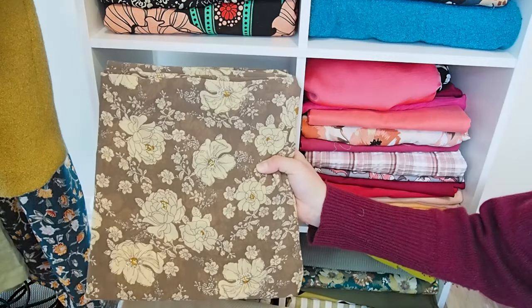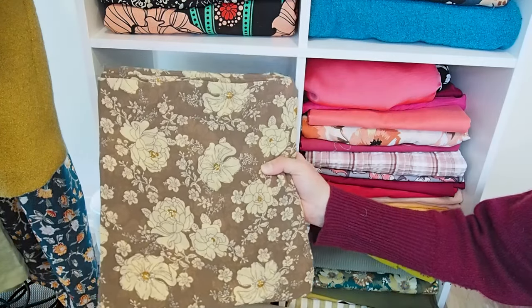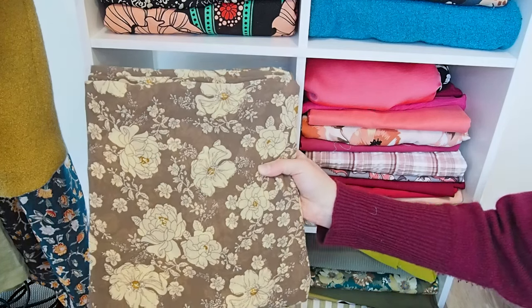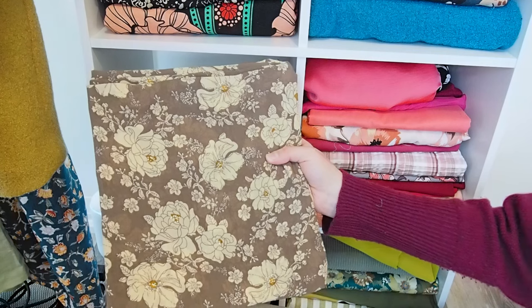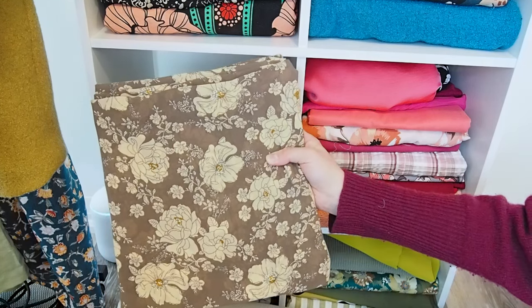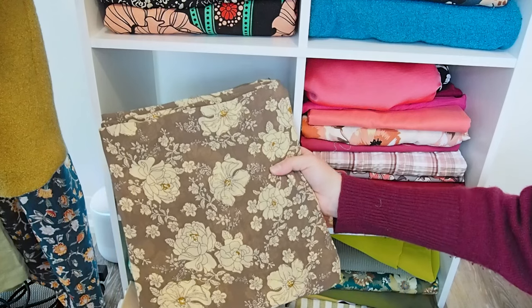This is one of my favorite fabrics. It's a polyester chiffon with this beautiful floral print. It's got some sparkles on it. I adore this. I'm still not sure exactly what I want to use this for, but I'm so happy to have this one in my stash and hoping I can use it for something soon.